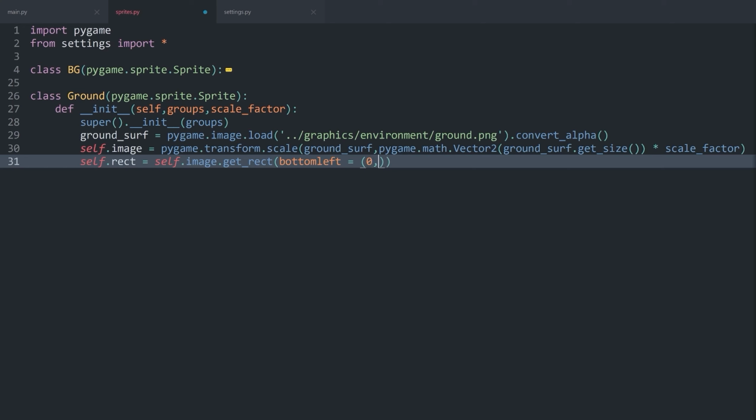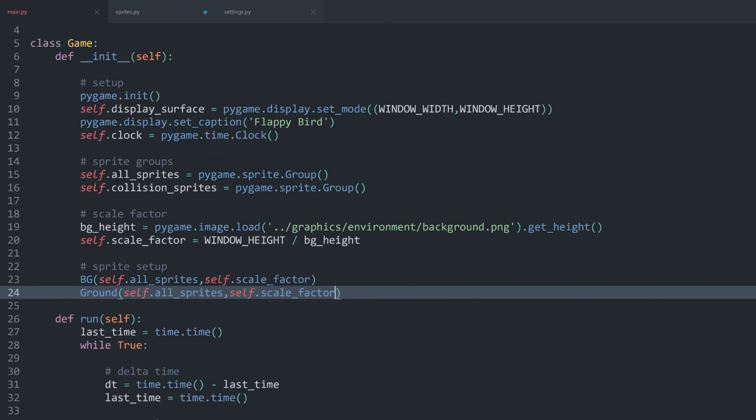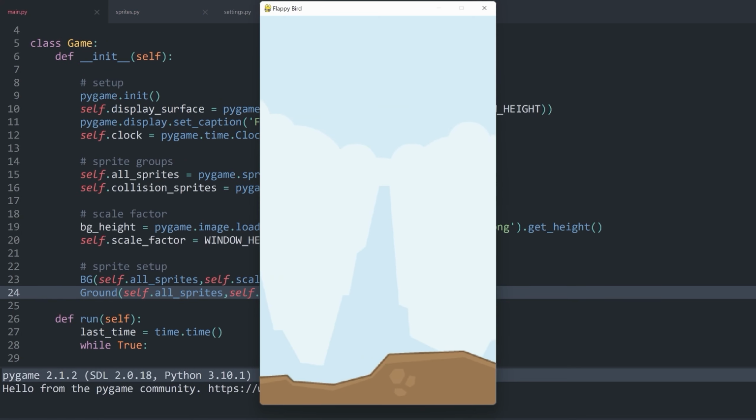But for the bottom height, I want to get my window height, I believe I called it. So right now, this is this number, 800. And with that, we're placing the bottom left at the bottom left of the window itself. And now let's try this again. And that is feeling much better. Cool.